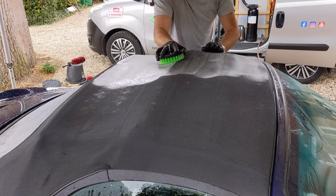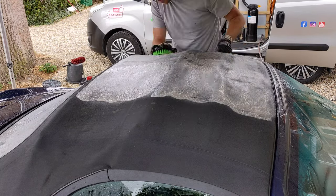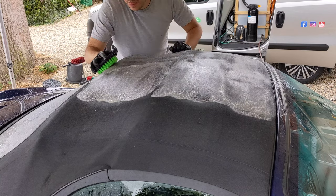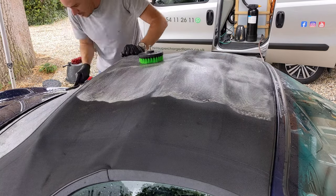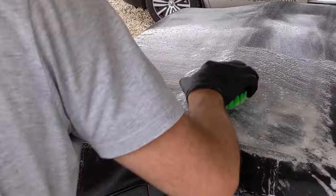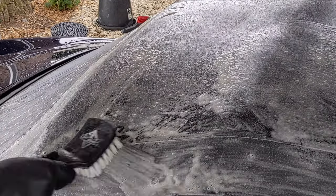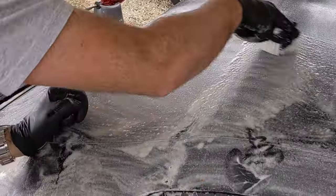Right, so we're onto the ragtop hood cleaning bit now. And you can see I'm using the green drill brush because it's stiff, which is good. Not using it on the drill though, because that would be too aggressive, but you can use it great in your hands as a fantastic scrub brush. And in fact, the spline is greatly located between your fingers, so you get a good grip over the thing. So a good tip for you.